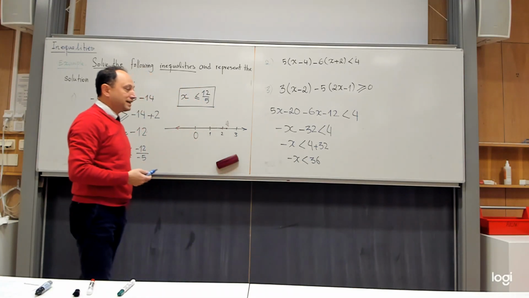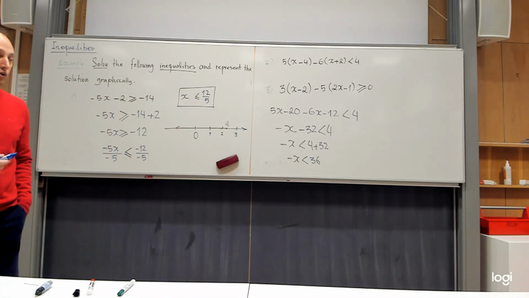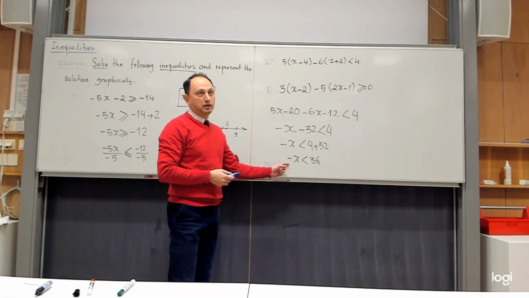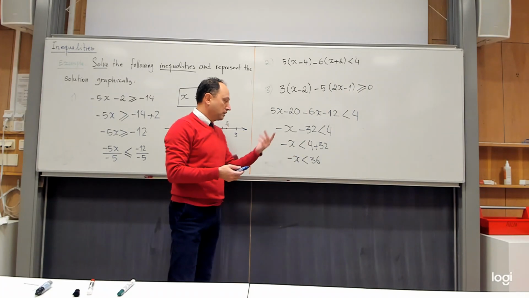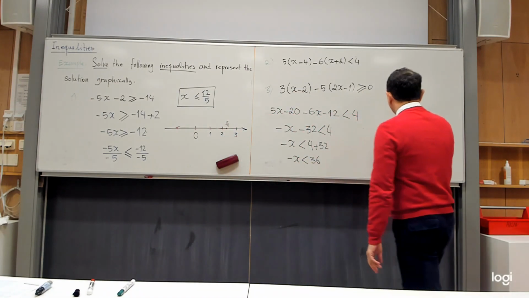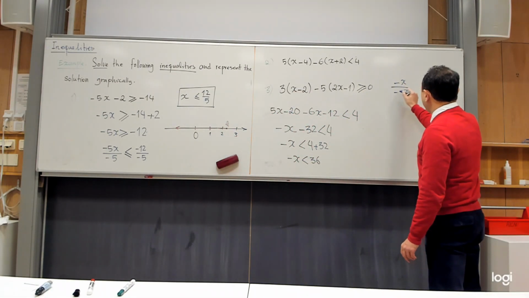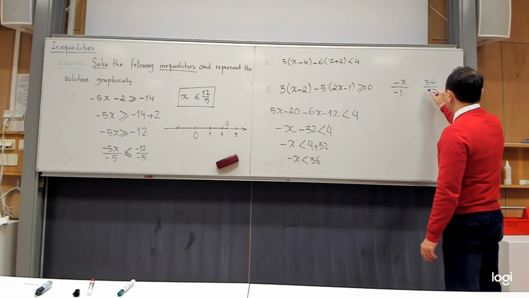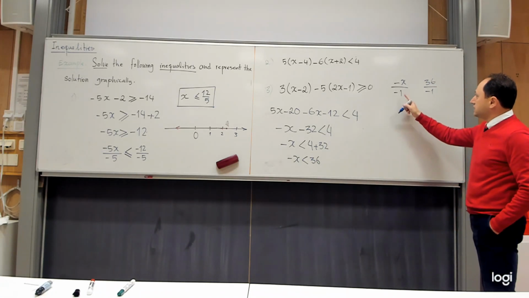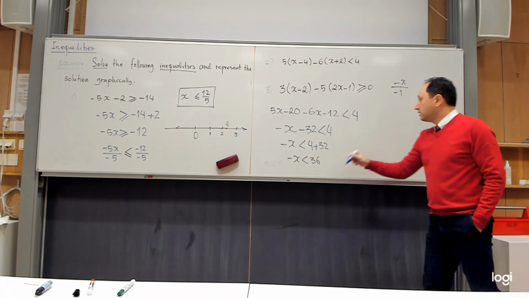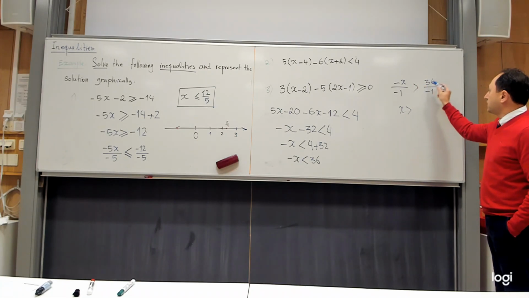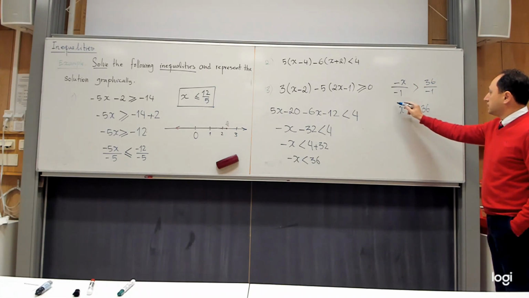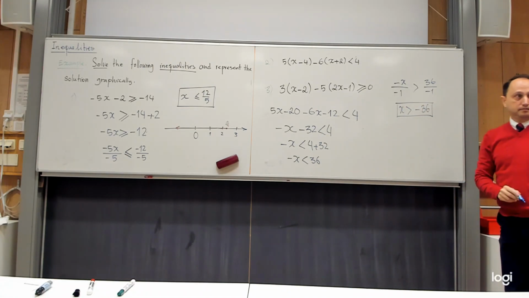But if you stop here, that is not complete because we have to make x alone, so we have to get rid of this negative sign. For example, I can divide by minus 1, or I can multiply by minus 1, it doesn't matter in this case. But when I do that, I divide by minus 1, I have to divide the right hand side by minus 1, but because this number is negative, I have to flip the sign. But then this becomes x, this becomes negative 36. This is the solution. Okay?